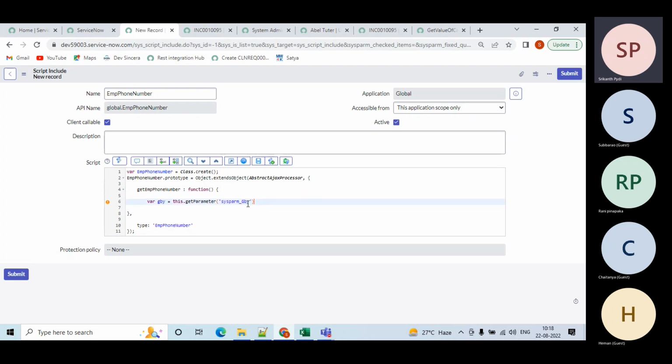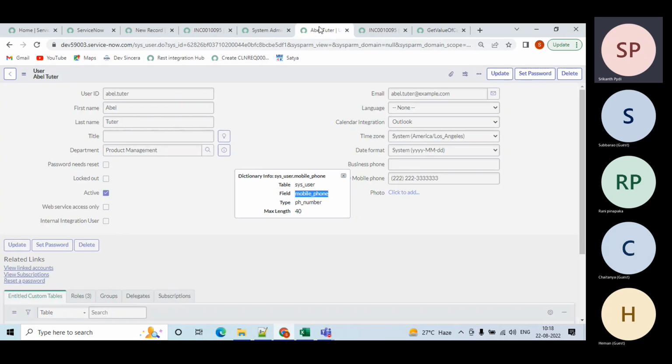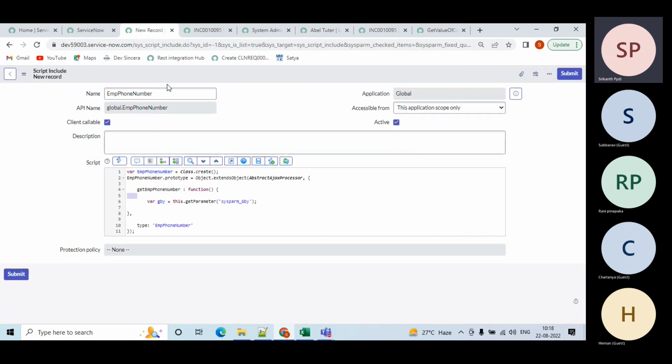I will consume that, and using this particular one, I will be able to get my job done. Now, in this current example, what do I want to get? I want to get the caller's phone number. So what do I ideally need to supply? I need to supply the caller's SysID. Only then will I be able to get the phone number, right, by gliding into this particular one. So for a moment, my assumption is that I'm going to get the SysID of this particular record.